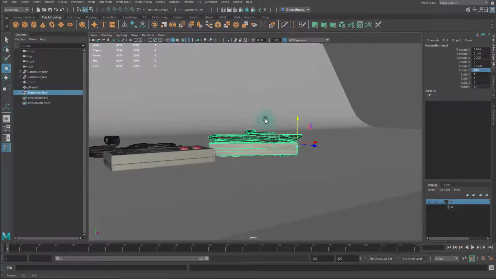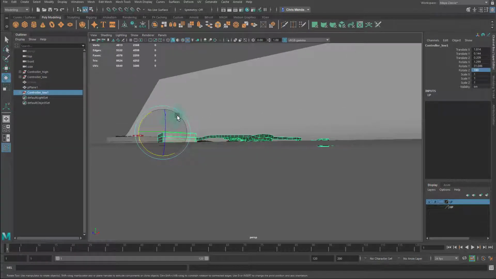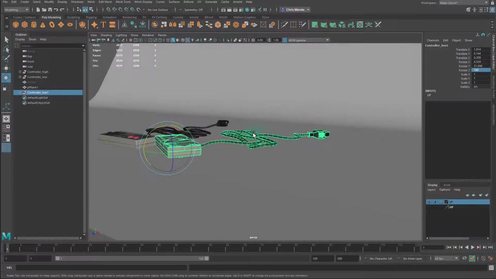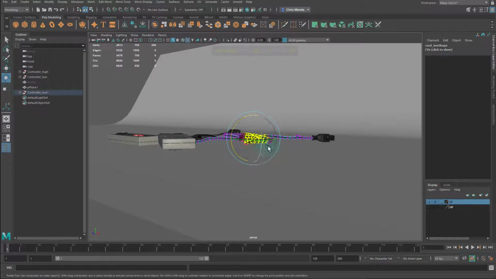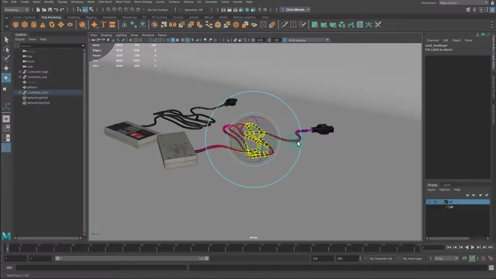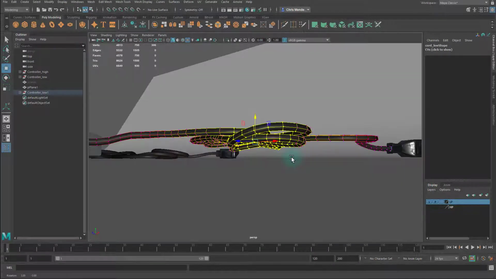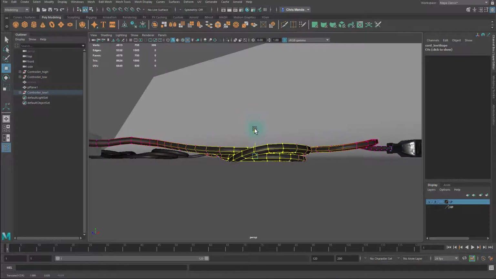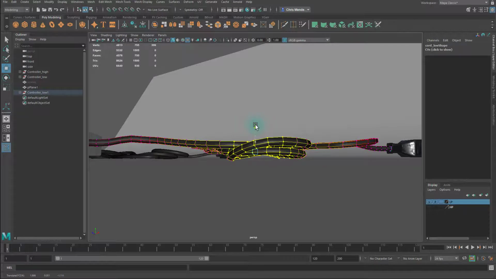Make sure it's actually sitting on the ground. I'm not going to spend a long time doing this next part, but using vertex selection and soft select, I will go ahead and move the cord and the plug so that it's roughly on the ground. Just tweak it so it's not floating.